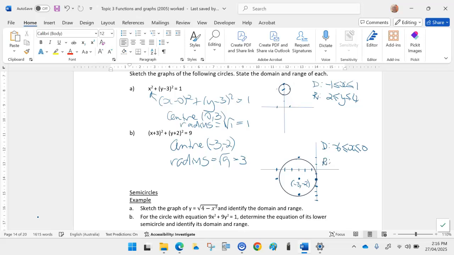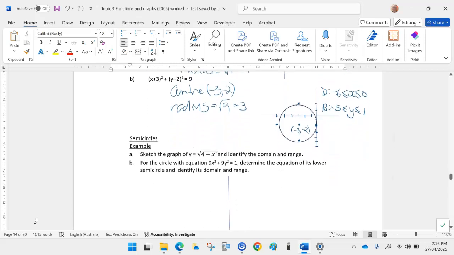So the range would be, we'd start at y equal to -2, which is the y value of the center of our circle. So our range, taking y equal to -2 and the radius being 3, would be 3 more than -2 and 3 less than -2. 3 less than -2 would give us -5, and 3 more than -2 would be 1. So our y values range between -5 and 1 included.